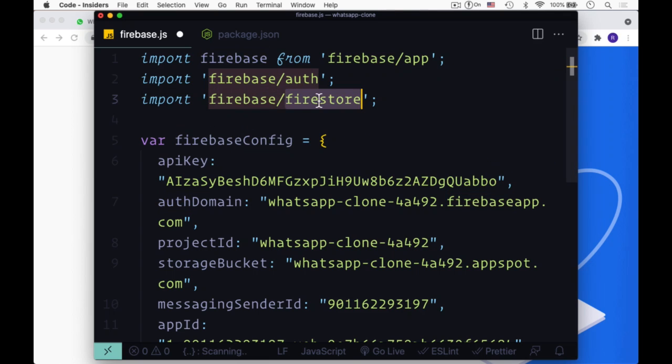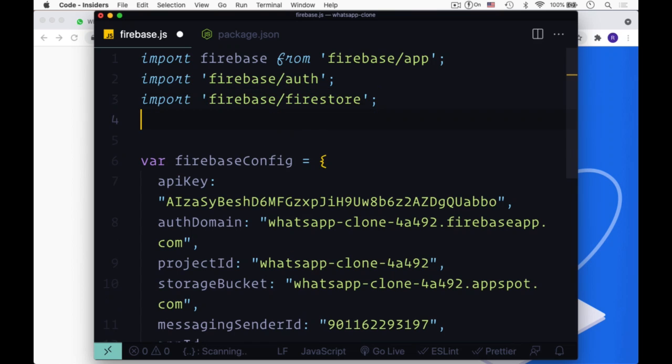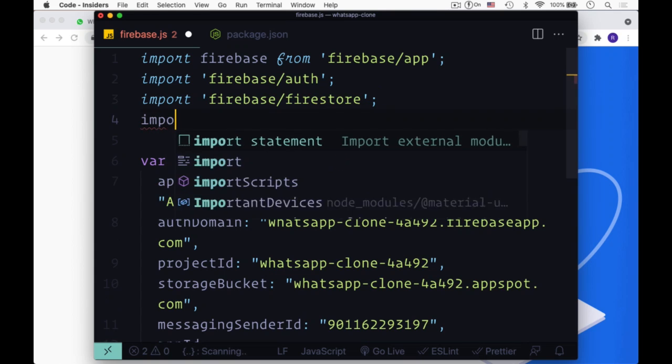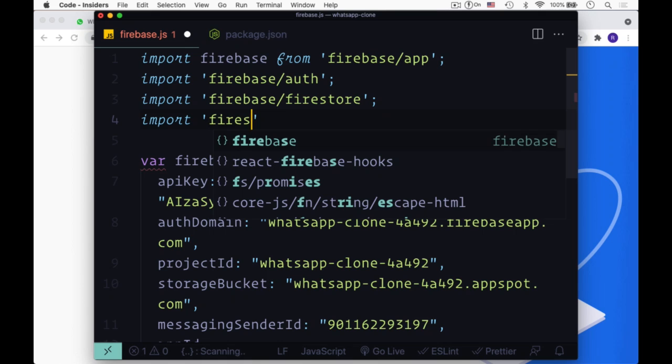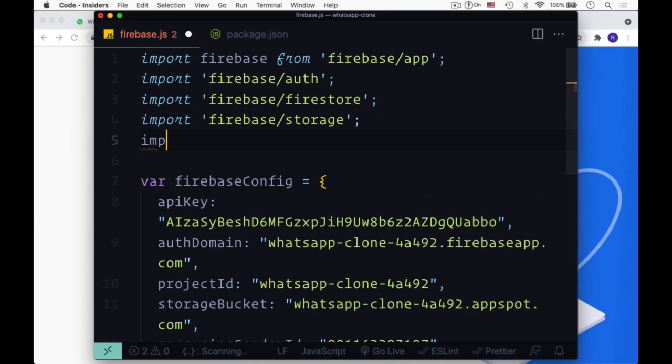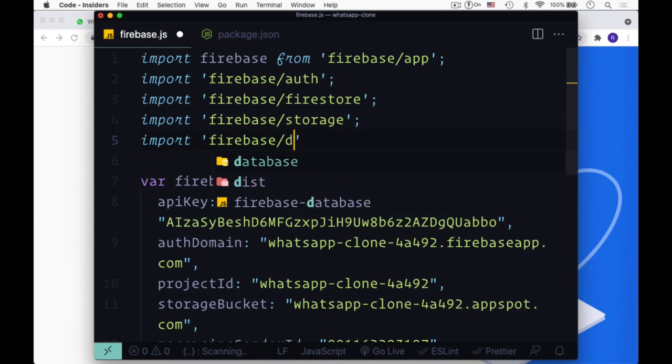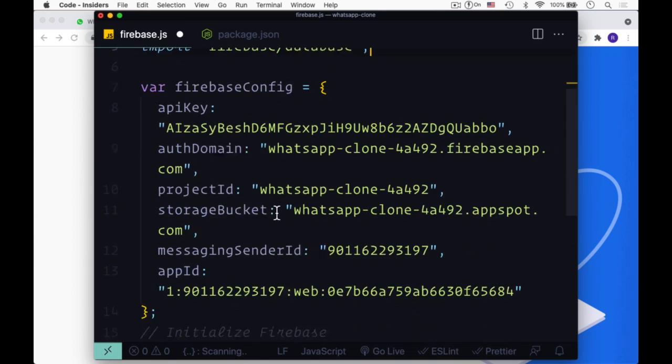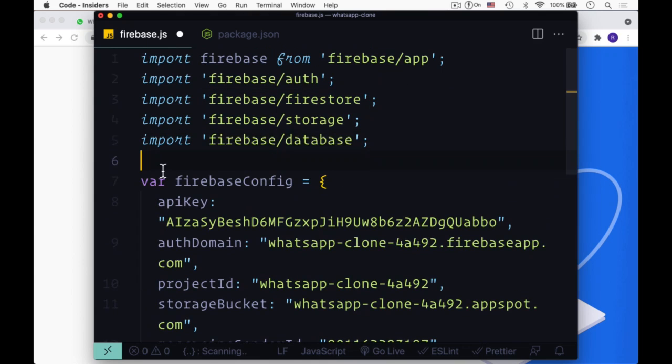So that's what Firebase also consists of, in addition to being able to upload media files and having a really nice NoSQL real-time database. It gives us really convenient authentication strategies, as well as a Google authentication strategy, which we're going to be using for third-party authentication. For storing our different files, we're going to import Firebase/storage. And finally, Firebase/database, which is kind of the older real-time database that Firebase offered. Firestore is a kind of newer version of it.